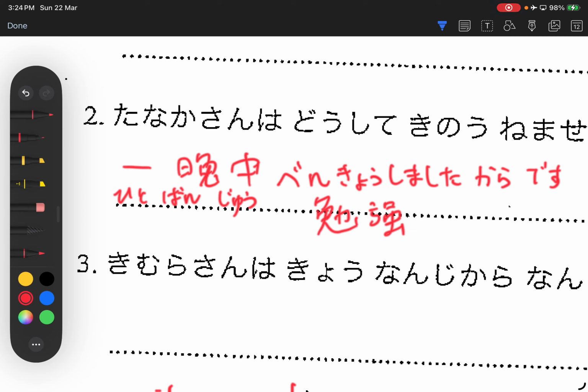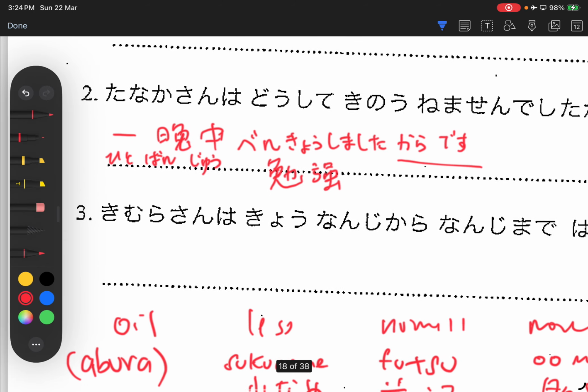So 勉強しましたからです. So how to explain why it is used? You end the sentence with からです to say like, oh, like that lor. So we don't say ですから. ですから is if you have a second sentence that you want to continue saying. But if you want to end the sentence already, just say からです. If you still want to say something, then you switch the から and the です position. からです and ですから.